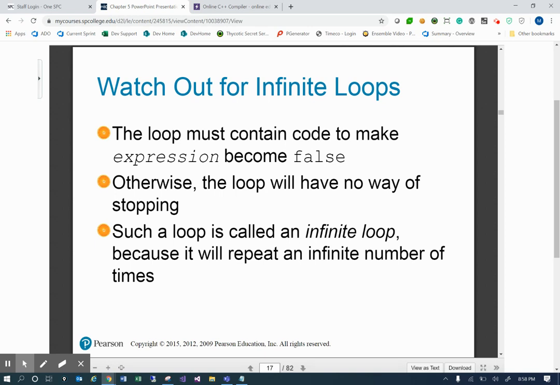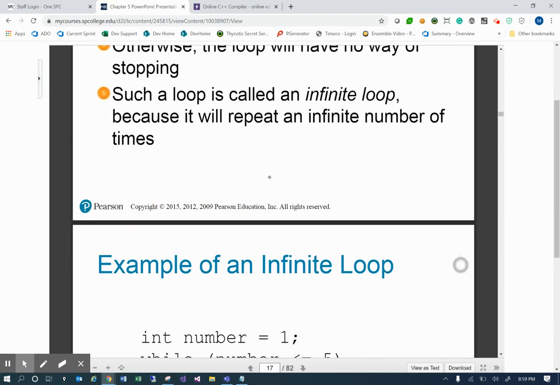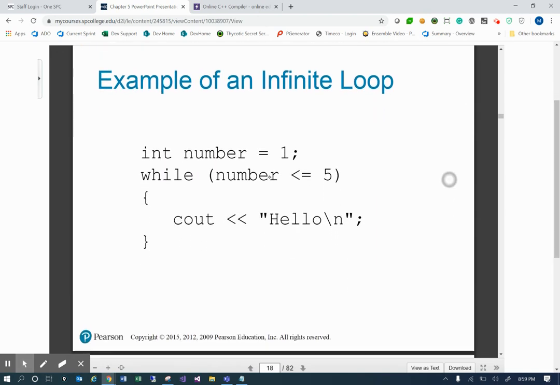Now, with that being said, infinite loops aren't always a bad thing. Sometimes we use infinite loops because we don't want it to ever stop doing that loop. One example is a demo kiosk. We will write code that goes into an infinite loop because it will, let's say, take the demo user through several demo features. And then when it's done, it's going to go back to the top of the loop. Basically, we want someone to turn that computer off to stop that loop, because we never want it to come out of that loop. And so sometimes there are reasons to have infinite loops. A lot of times you'll find that it's not what you wanted because it just kind of runs away from you. But it does allow it to happen.